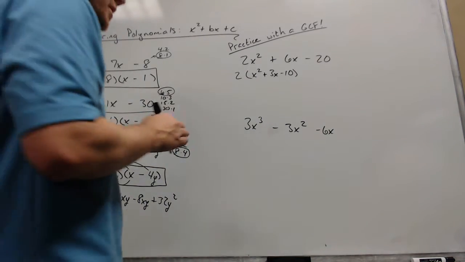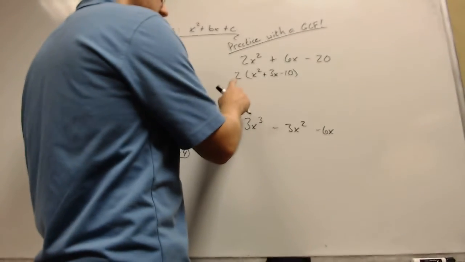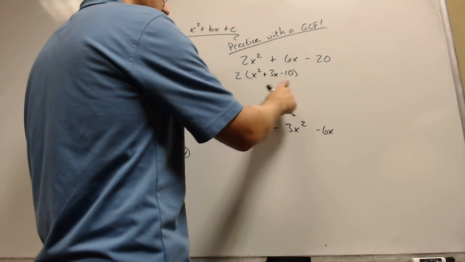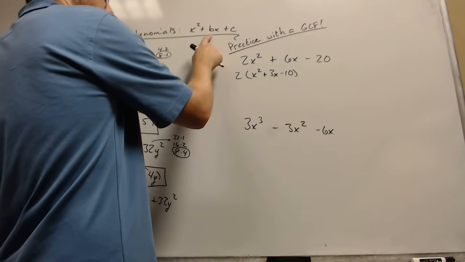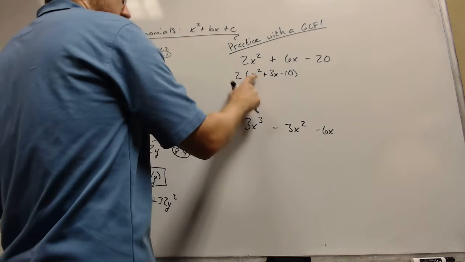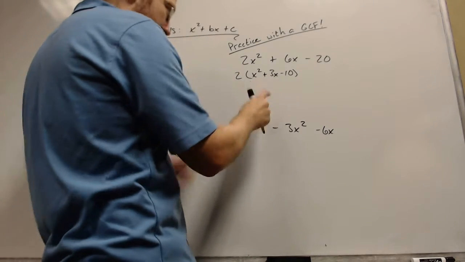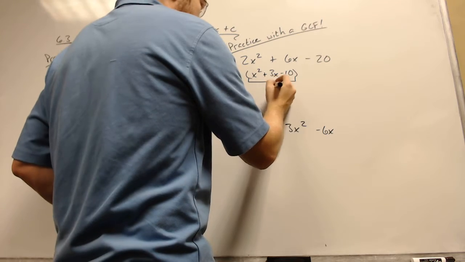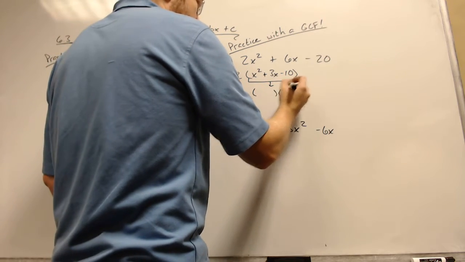All right, so that's the GCF portion of this problem, but once you remove the GCF, sometimes that polynomial that's left over looks a whole lot like the name of this section. Right, x squared plus bx plus c. We still have it here. So you might look at this portion right here and say, well, this piece, I know how to handle that. That can be unfoiled.